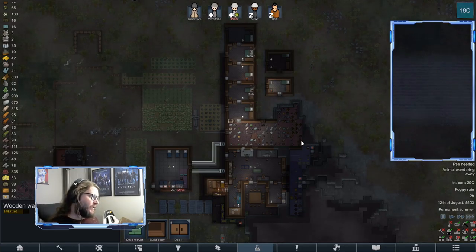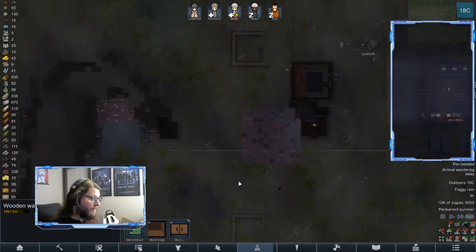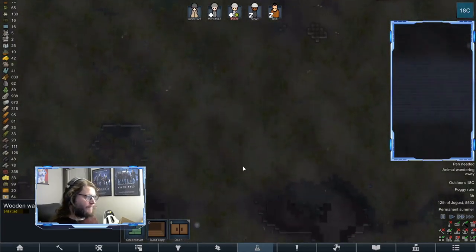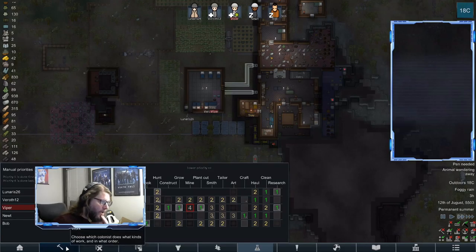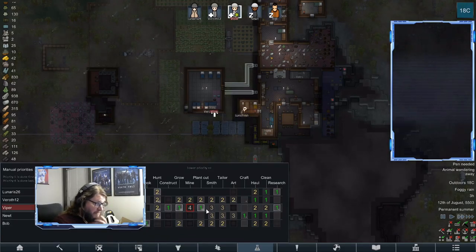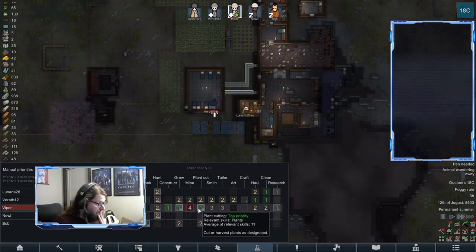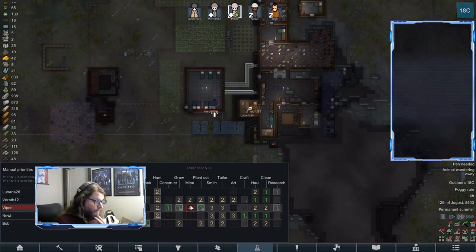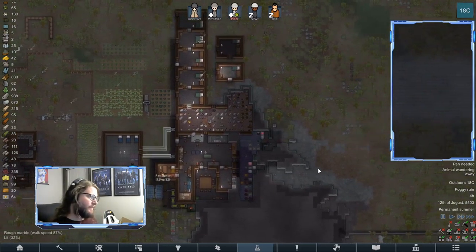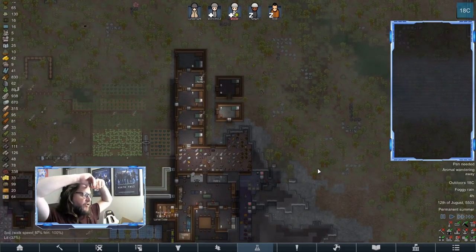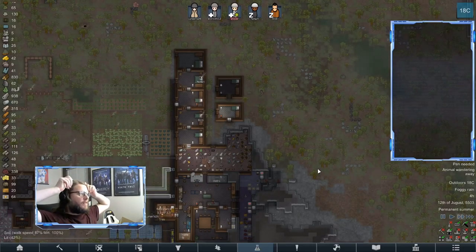Give us a little more steel. Also, we need steel. Oh, fuck me. I kind of forgot all about that. We got that to mine. Who's our miner? Nobody. Really? I don't have a good miner. I'm getting screwed on people, I feel.